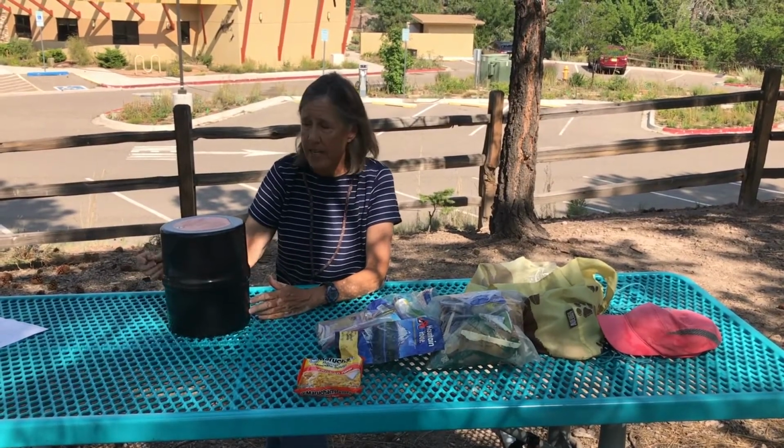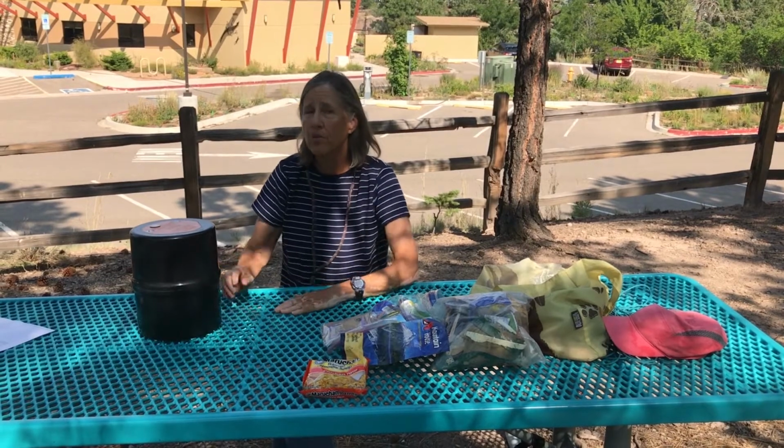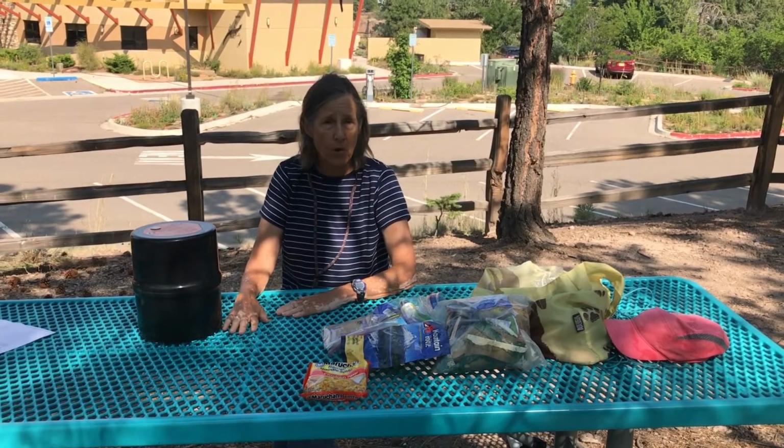In New Mexico right now, we're not required to use bear canisters in any of the national parks or national forests. While you're car camping, you can use a bear canister. You can lock your food in the trunk of your car, or in many cases, national parks and some campgrounds will actually have bear vaults. They look like a trash can, but they're lockable. So it's always good to not leave any food or trash out on your picnic table near your campsite.